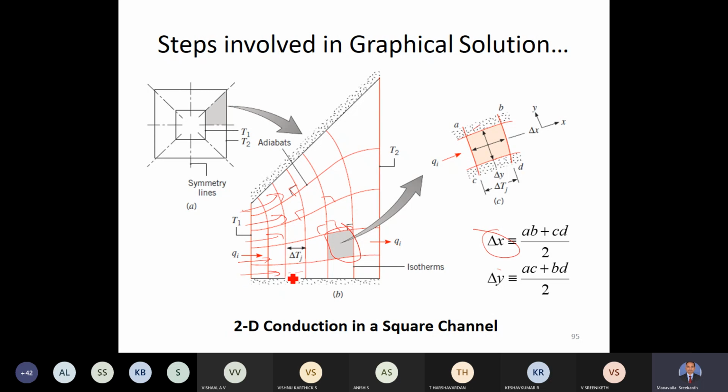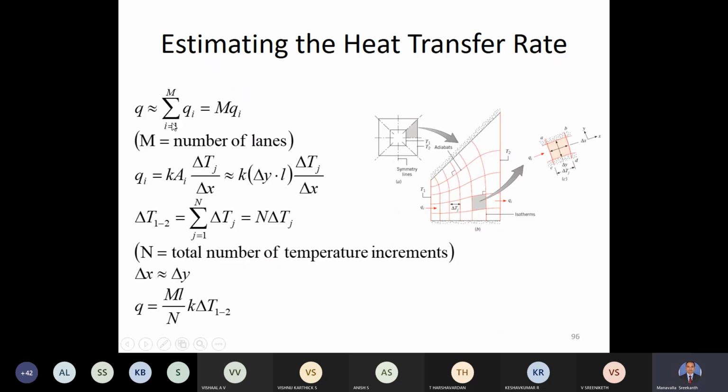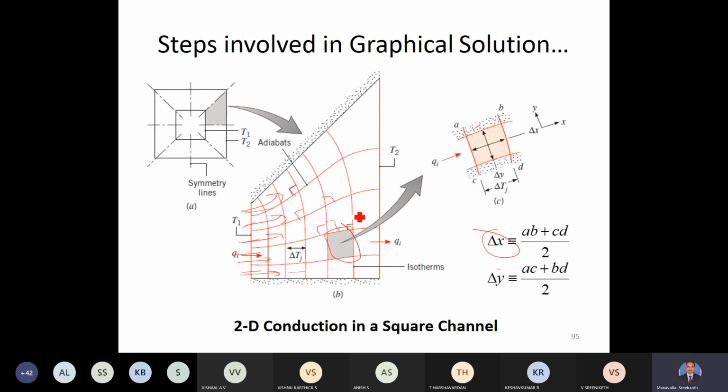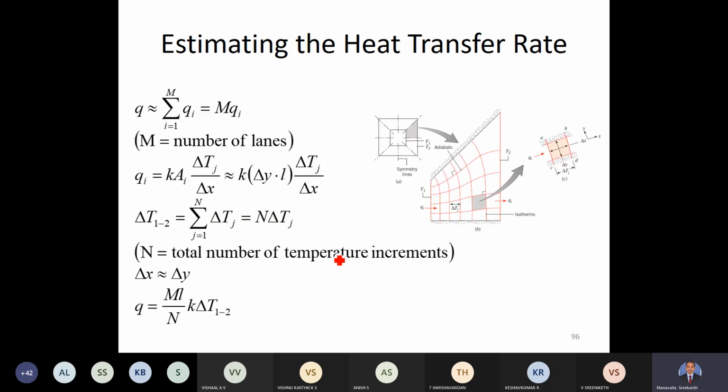Similarly, in this lane there will be a different amount of heat transfer, and in this one there will be a different amount of heat transfer. The total amount of heat transfer will be the sum of the heat transfers in this one, this one, this one, this one. That will be Q equal to the sum of Qi, i equal to 1 to m. This is represented as m multiplied by Qi, where m is the number of lanes. In this particular figure there are 5 lanes, 1, 2, 3, 4, 5, so in general we represent it as m. Qi is the heat transfer in each lane, and m is the number of lanes. That is how it is represented.